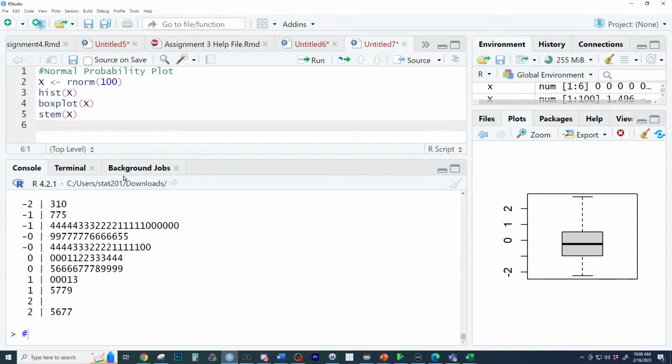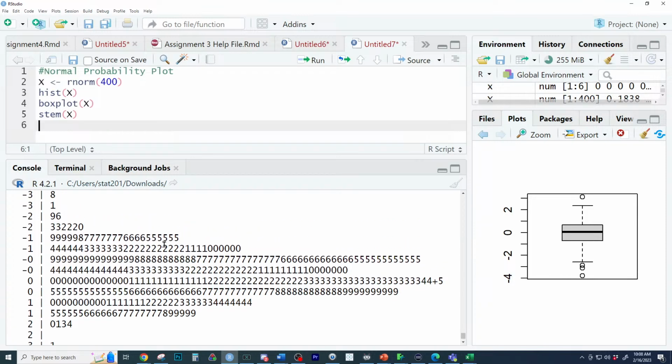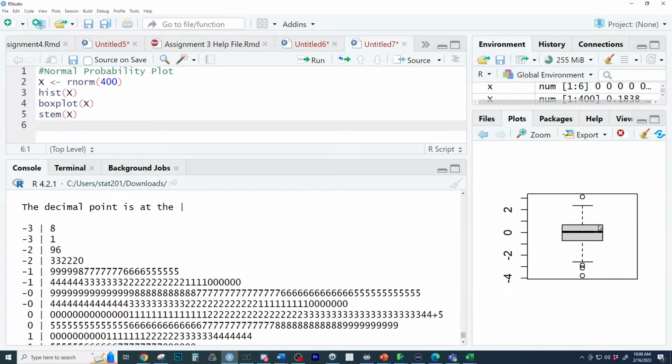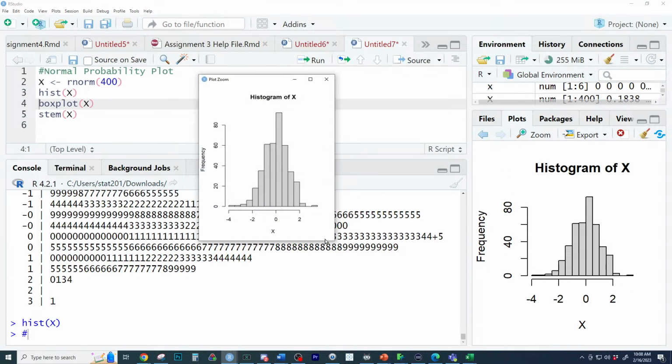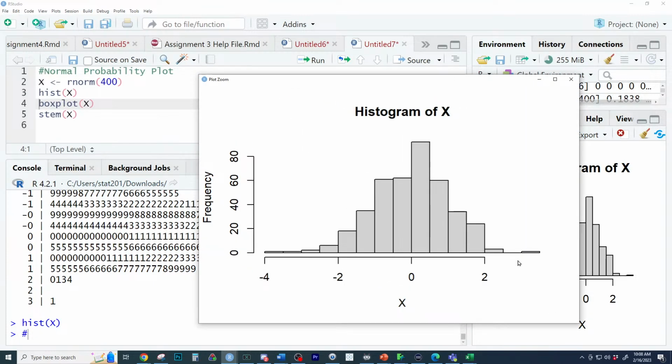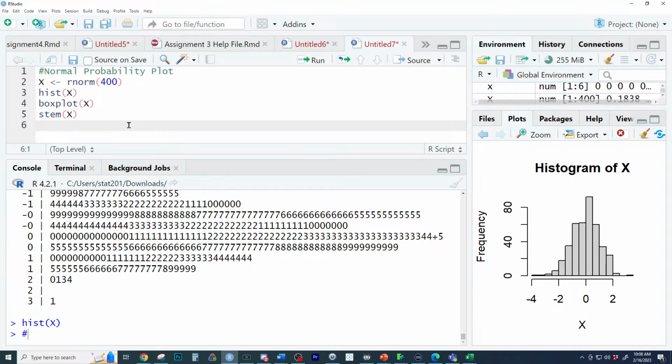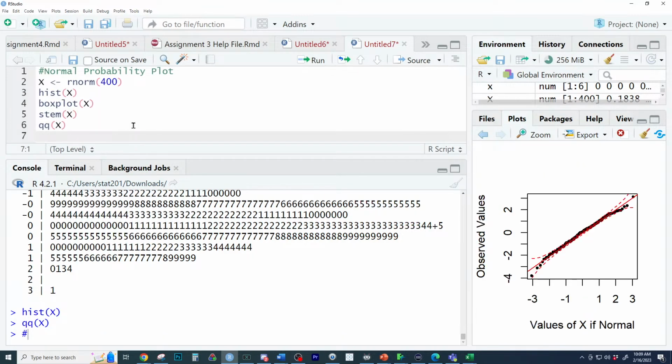When you get so many observations, it goes way off the screen, and you don't want to do stem and leaves for very large data sets because you're going to see every single observation. You could do box plots or histograms, but a histogram doesn't really give you a good idea if it's normal, because you might say it looks like there's an outlier there, maybe some skew. Histograms are not the best way to view it. We want what is called a normal probability plot.